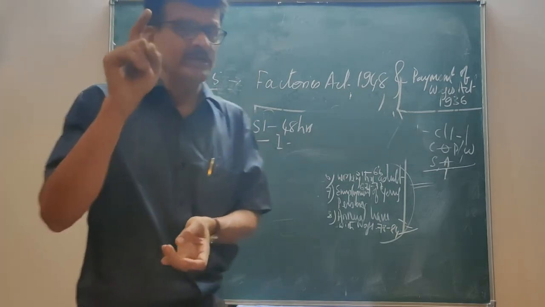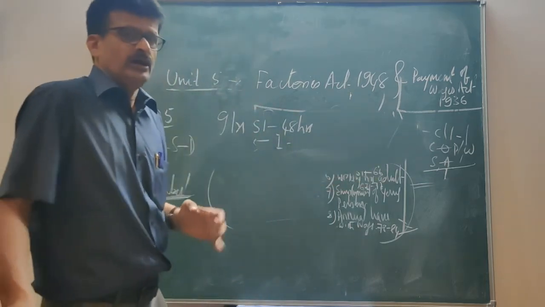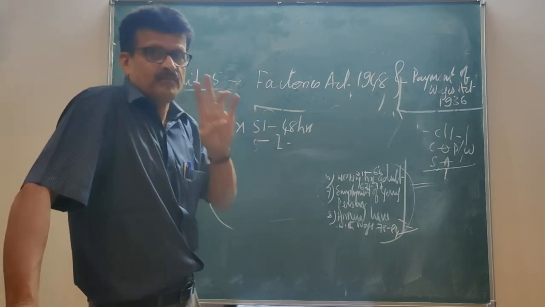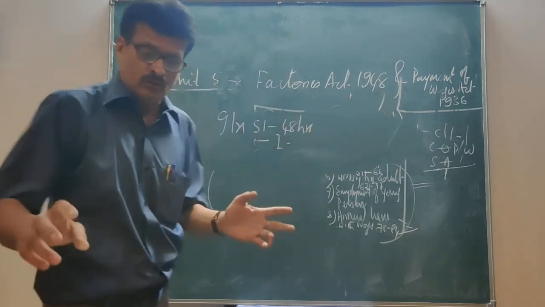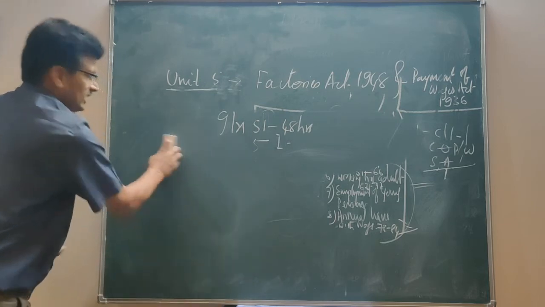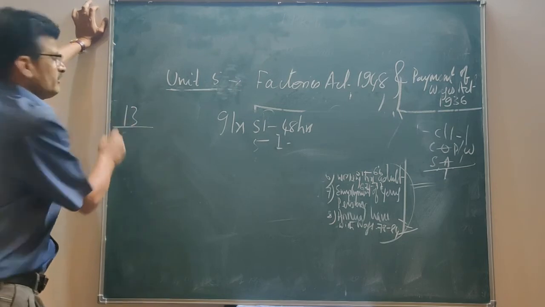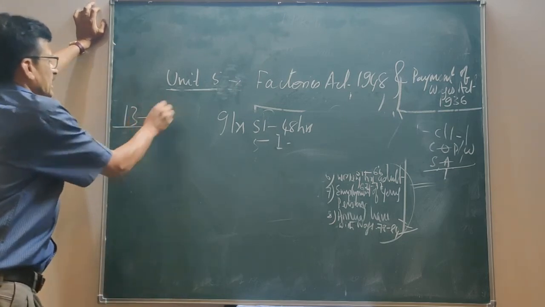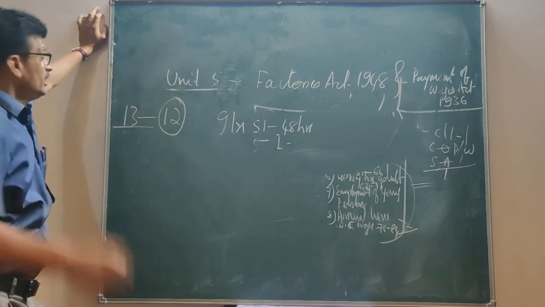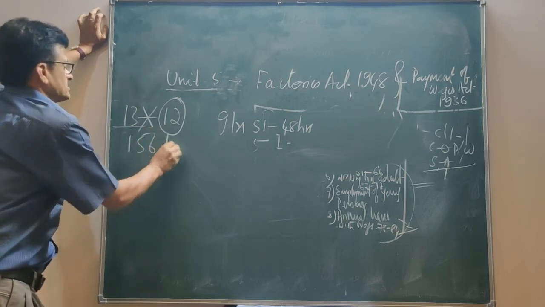Now you don't be governed by the mathematics. What does mathematics say? 2 into 2 is 4. Therefore, per quarter, what do you mean by quarter? 3 months. Per quarter, what is the total number of overtime hours? If you calculate, it will come to this kind of calculation. Per quarter means you will get 13 weeks. Correct? 1 quarter is equal to 13 weeks. Per week 12 hours of overtime could be done. 13 into 12 comes to 156 hours.